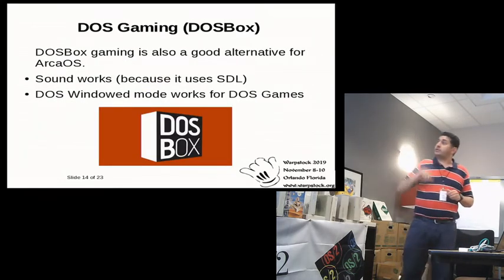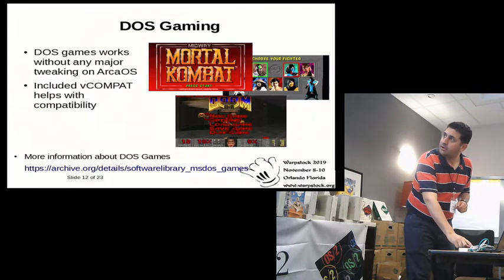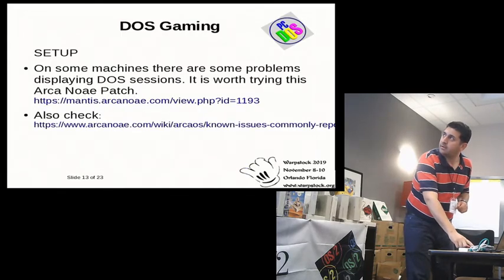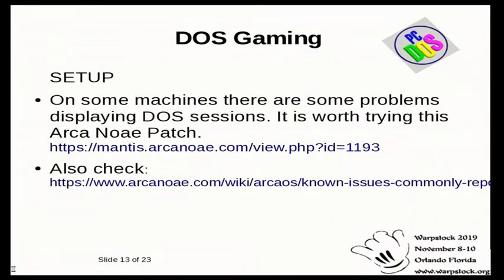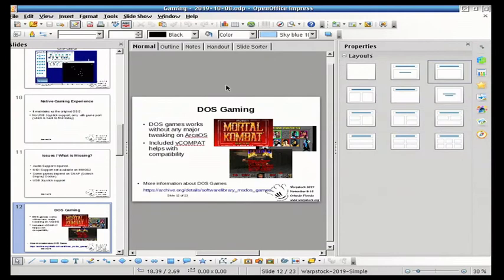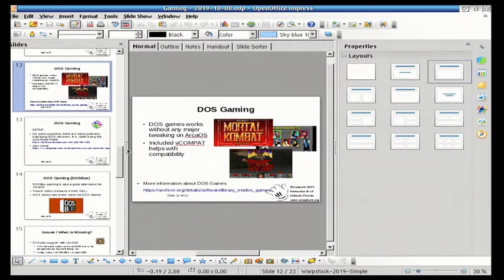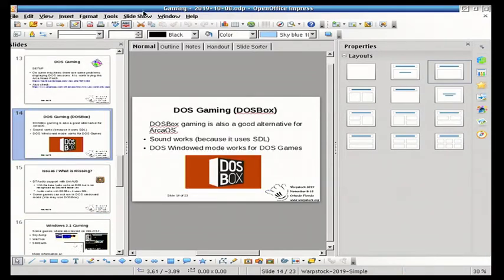And we have the other alternative. Oh, sorry, I think there's one slide missing. Okay, I don't know if the slide is coming, but some of the issues with virtual DOS gaming is that there is no sound. Let me check if the slide is here. It's just hiding, because I remember making the slide. Okay, no, it's coming right after it. No problem.